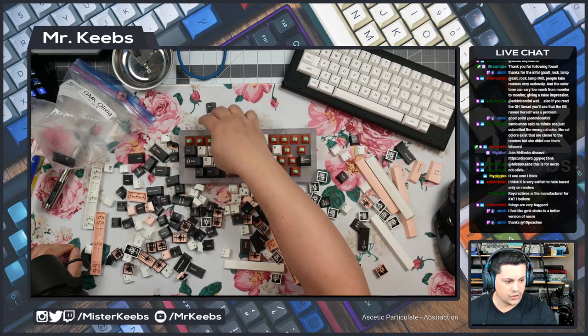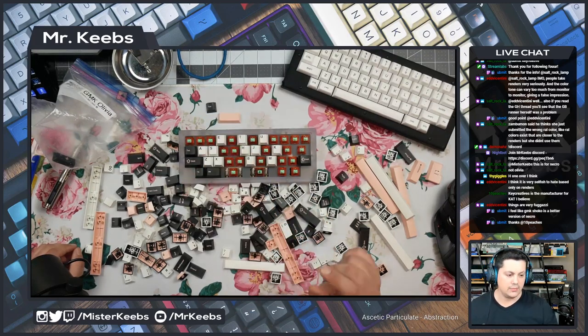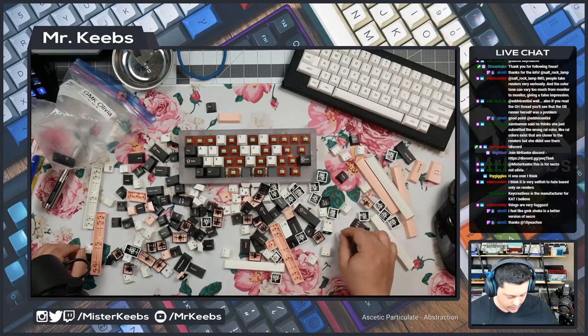I feel like GMK Choco is a better version of Necro. Yeah, I'm really thinking about joining the round two of Choco. I always liked it.